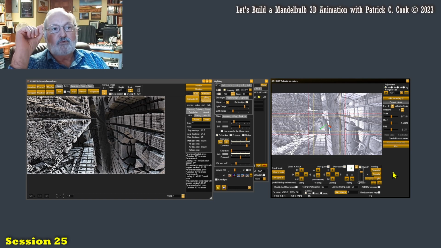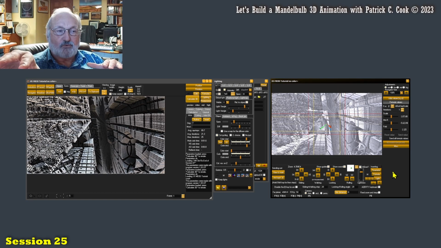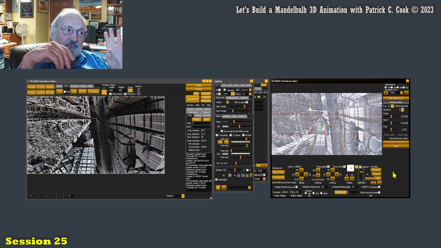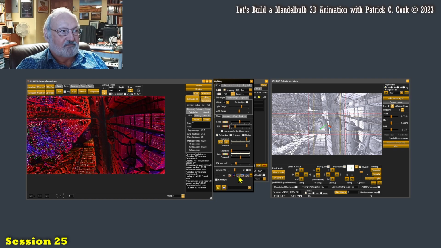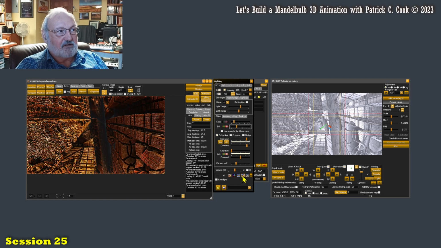What I'm trying to do here is come up with my graphic environment which I believe I can animate and do a fly through. And then I can color it once I get the graphic all squared away. I can have a grand old time with the coloring.